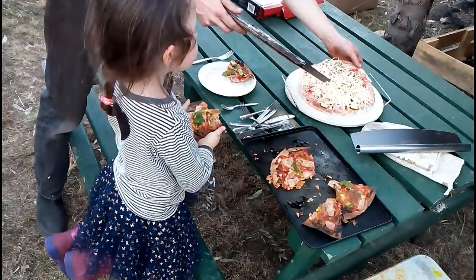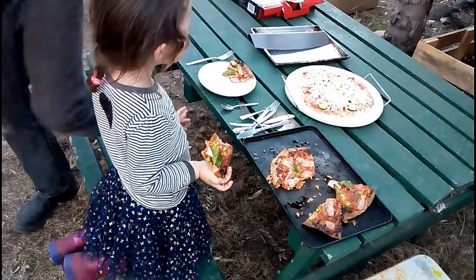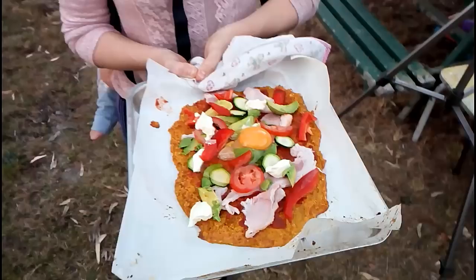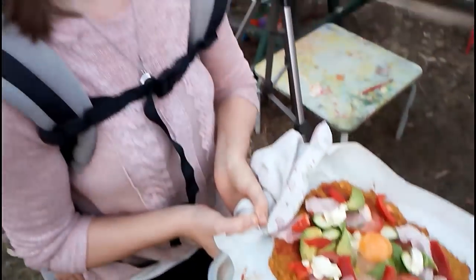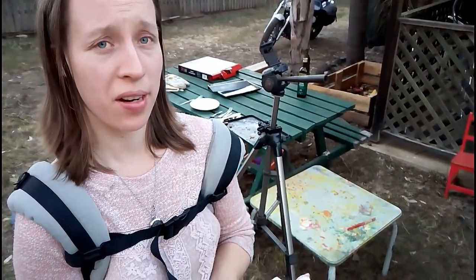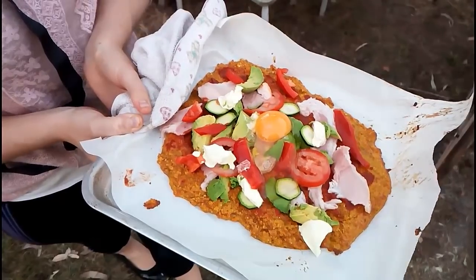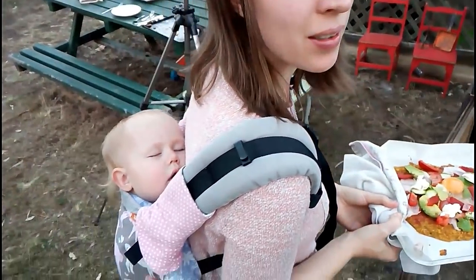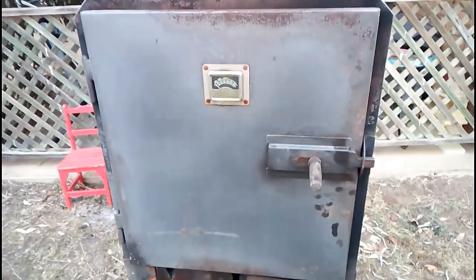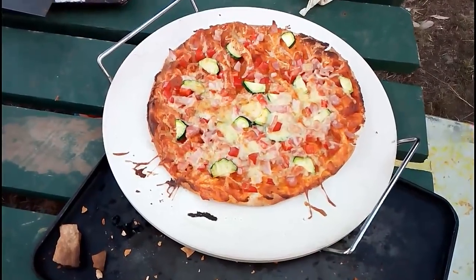Going for number two. That's probably sacrilegious what I just did. Okay, so tell me about this, my dear. This is a pizza that I can eat that has no gluten, no grain. In it, it's sweet potato and almonds and egg as the base, pre-cooked for 30 minutes, and then with all the other stuff on top, it would be paleo except for the sour cream. So this is pizza number two. I'm happy with that.